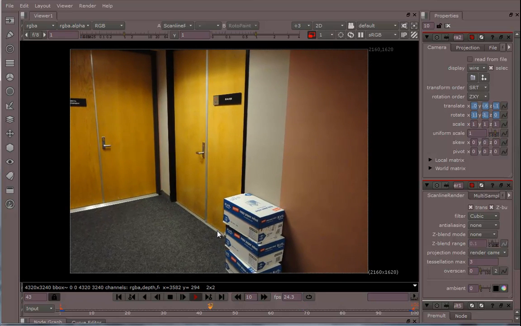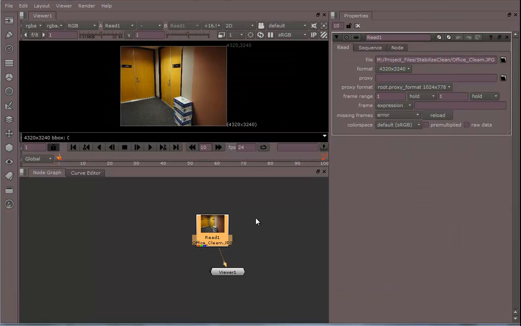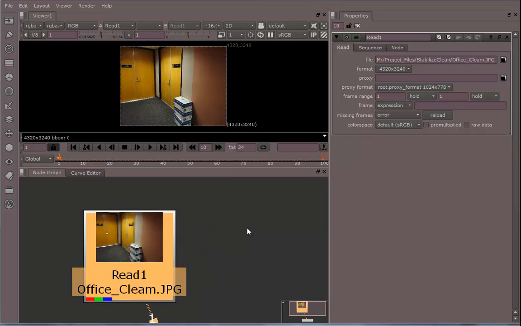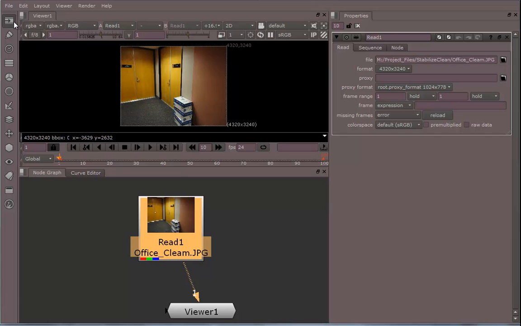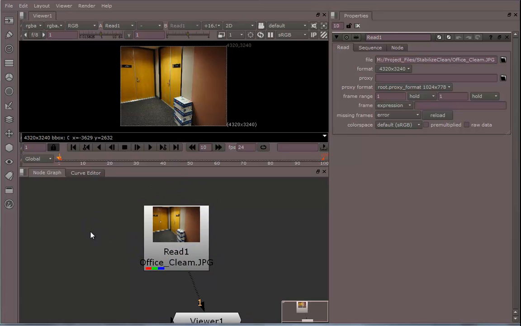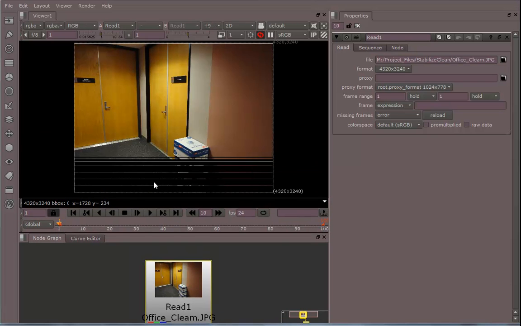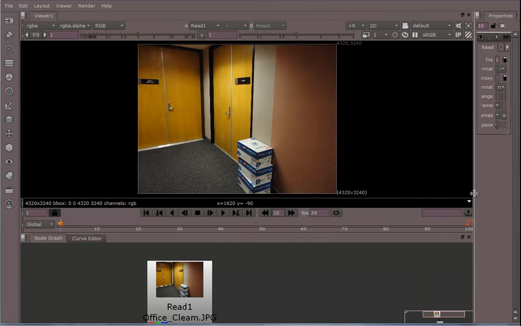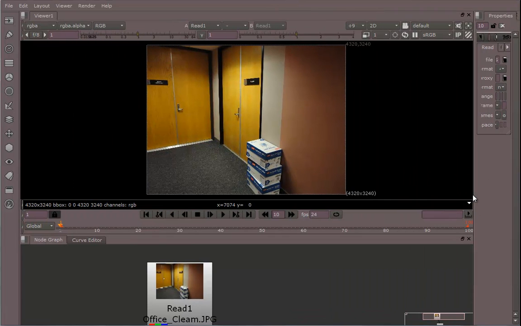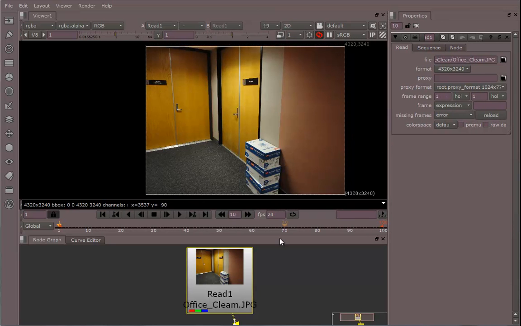So let's get started. I'll show you what I mean. Here we go. We have a fresh, clean Nuke here. So go to your Read node and bring in a flat 2D image. Basically, here's what it's going to look like. So what I mean is you have to model what's not there.